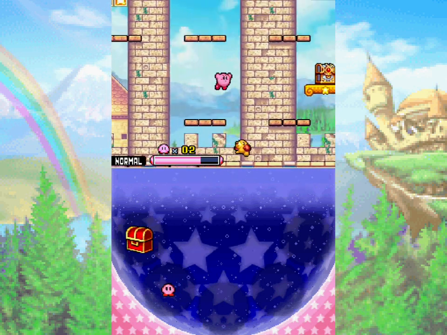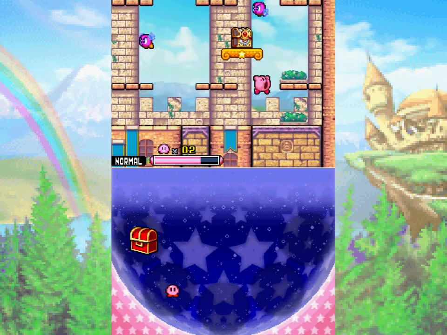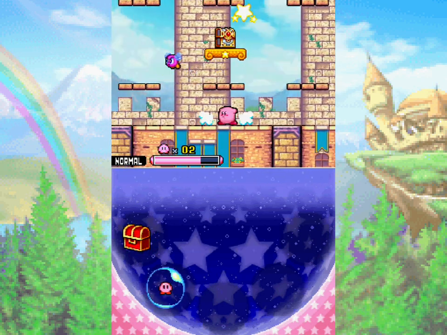Oh, I want that chest. Dang it. Okay, fine. I'll take this power first.